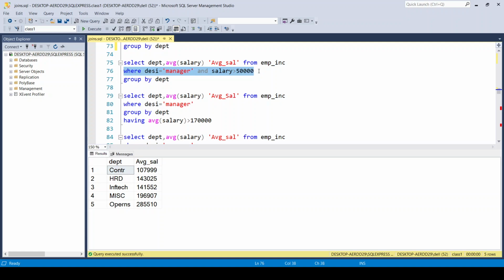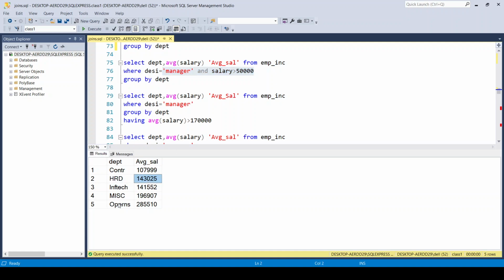People who are managers and have salaries greater than 50,000 will be sorted out, from each unique department, and then for each department their salaries will be averaged. For example, in the HRD department, say you have 2 people who satisfy this criteria, who are managers and have salaries greater than 50,000. Then for those 2 people, their salaries will be averaged and displayed here.